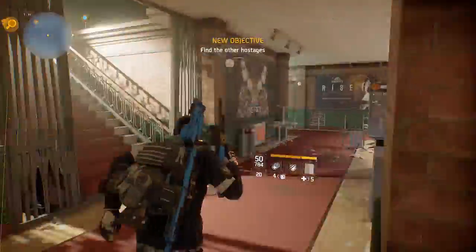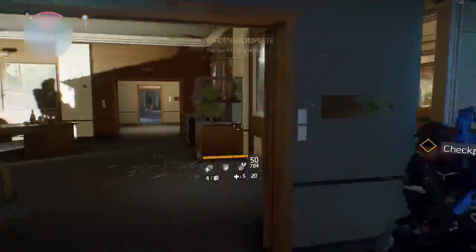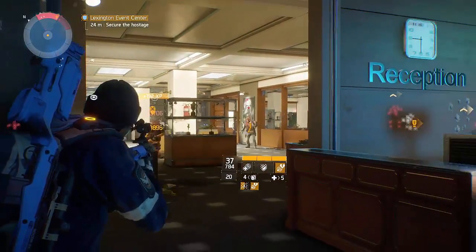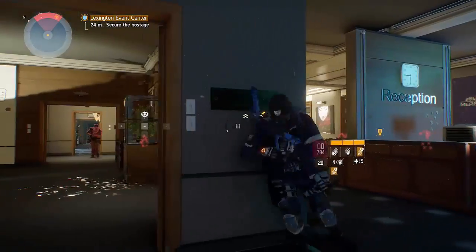Before I say anything, this build is meant for player versus environment, such as incursions, killing NPCs in the dark zone, etc. It's still pretty good for going rogue, but it's not maximized. So if you want to know the best build for going rogue, I should have a video on that sometime in the future.